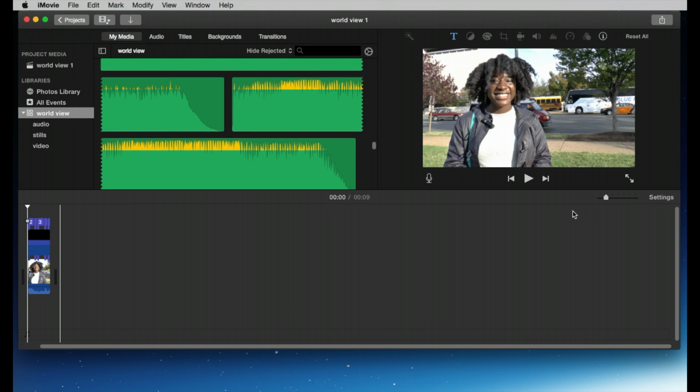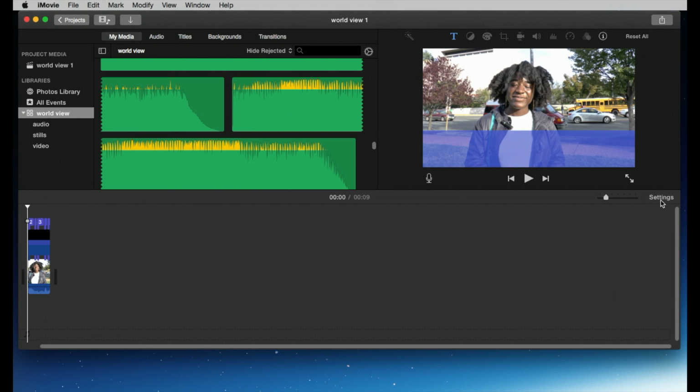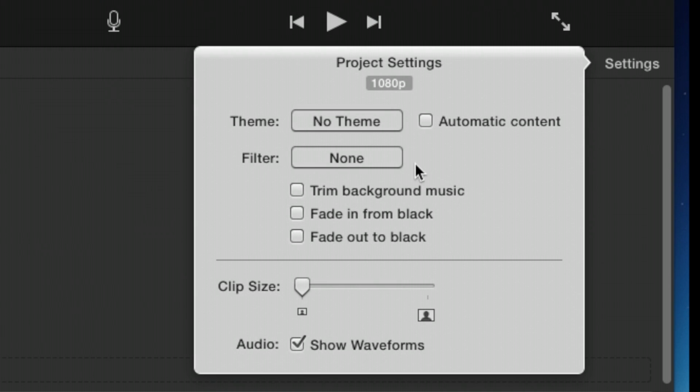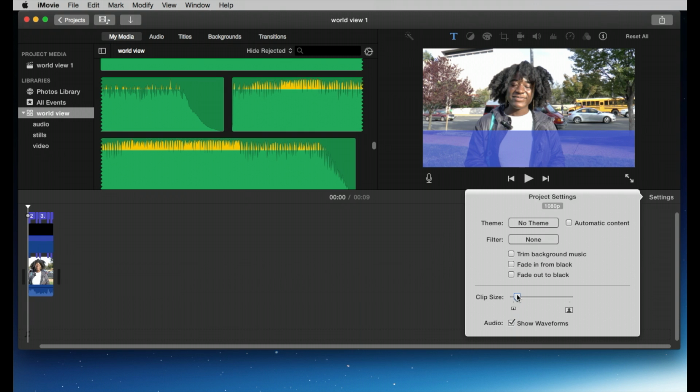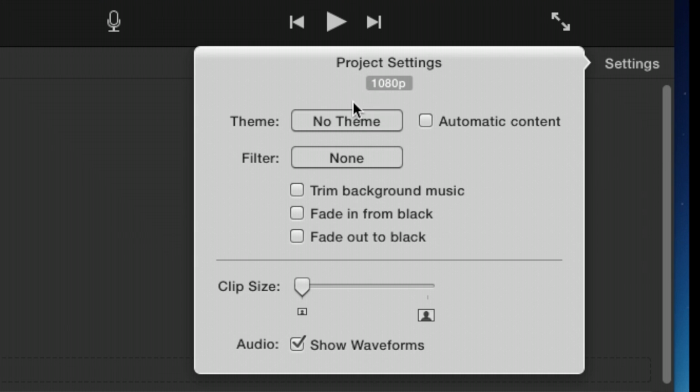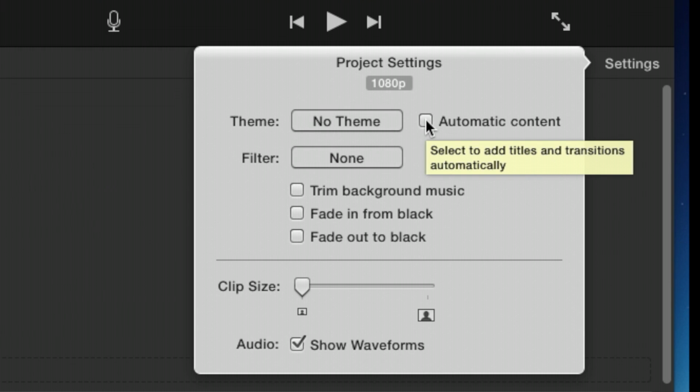So let's go to our settings. We haven't looked at this yet. This is new in iMovie 10.1, and we're just going to make the clip size a little bit bigger or smaller. These things I don't know how useful they are. No theme and all. Automatic content is going to add transitions and things that you have to go back and take out manually if you add them, so watch out.